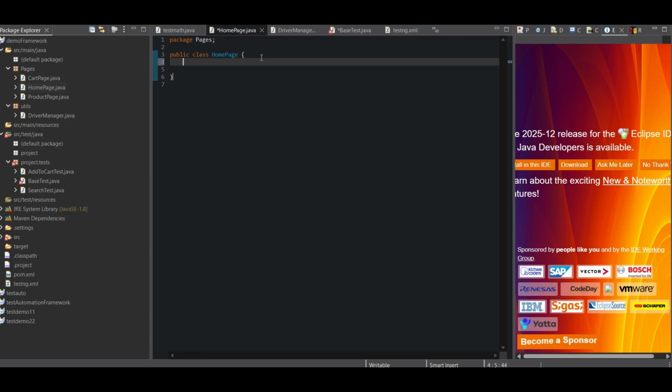So, private WebDriver driver, then the page.